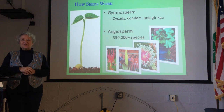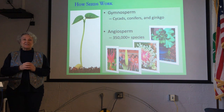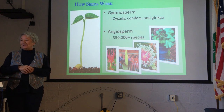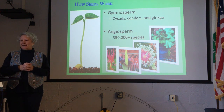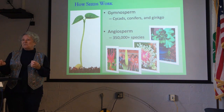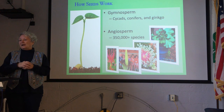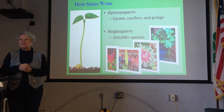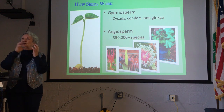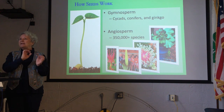About 300 million years ago, insects were coming on the scene and Mother Nature said, let's take advantage of this — let's make seeds. The first seed-bearing plants were gymnosperms. Gymno means naked and sperm means seeds, so these were naked seeds — they didn't have any fruit around them. The modern-day plants that still exist are the cycads, the conifers, and the ginkgos — the cone-bearing plants. If you see a pine cone, the seeds inside are naked seeds with no fruit around them.